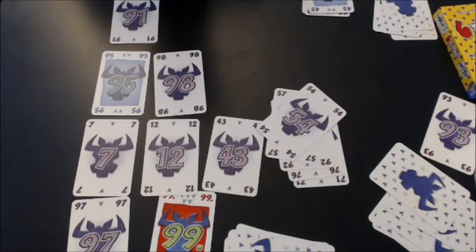Write it down on a sheet of paper and then start a new game, because you will keep playing until somebody hits 66 points. And once somebody has hit 66 points or more, the game is officially over and the person with the fewest number of points wins.